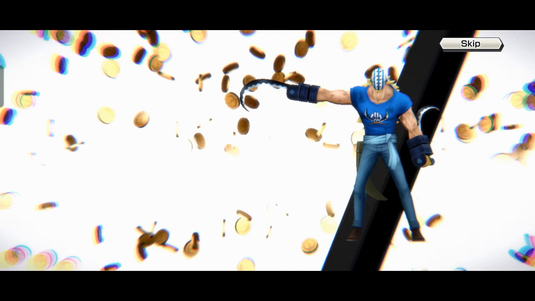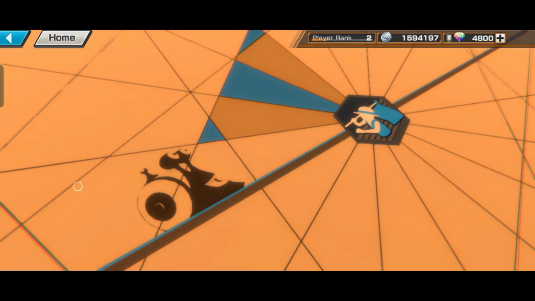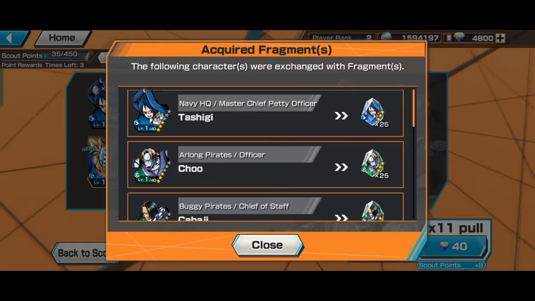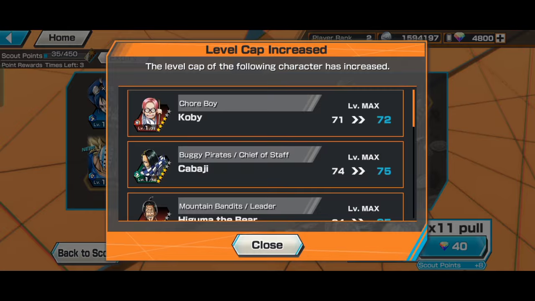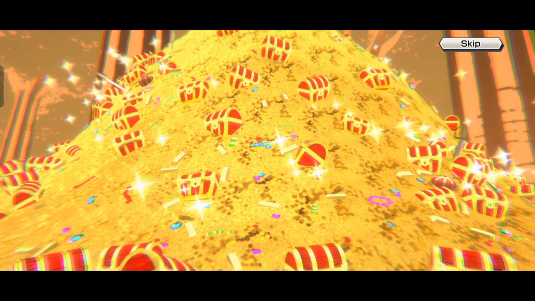Okay, killer. All right. 2 4-stars in a single pool, which is really nice for a bounty fest with no guarantee. Nice. Everything is a new unit because this account doesn't have a lot of other characters, just sub characters.